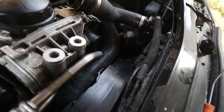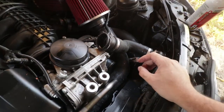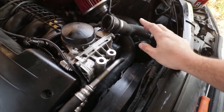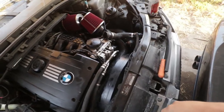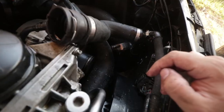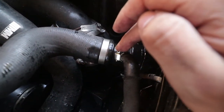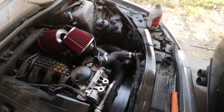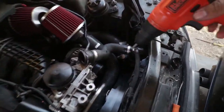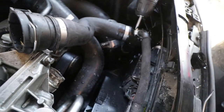For this other side I like to put some PB Blaster around the area and let it sit for a little bit. I know it's gonna get a little messy but I'm gonna go ahead and clean this whole thing up because it did pour coolant all over the place — I had to clean the whole engine. Meanwhile we can take this one out. Mine has a little clamp here; I believe the stock one should have a clamp that can be removed with some pliers, but mine is gonna need a flathead screwdriver — remember, lefty loosey.